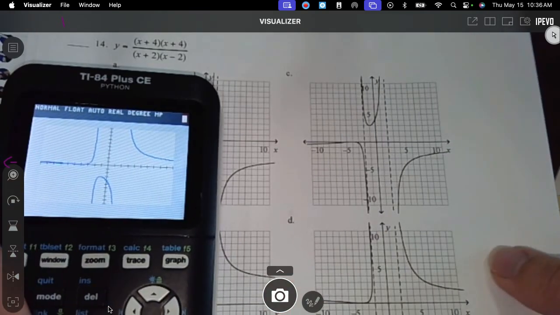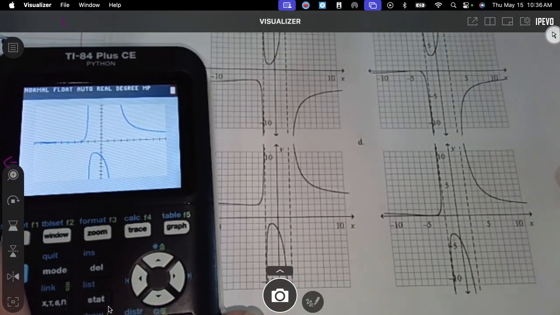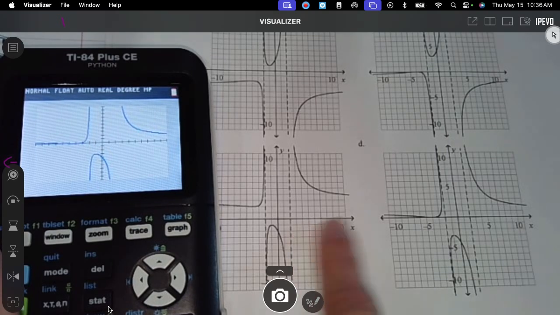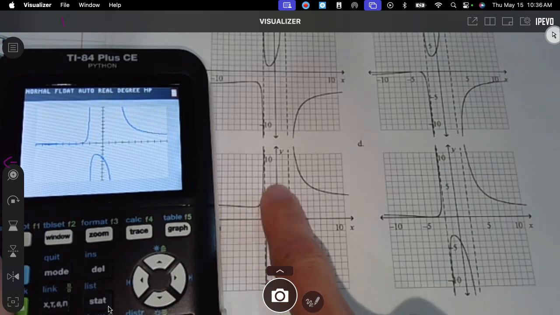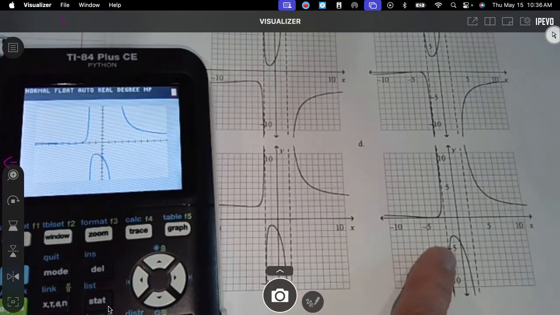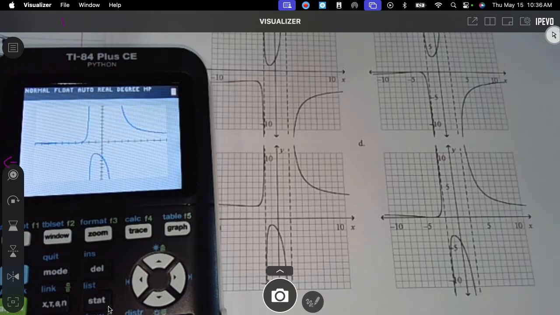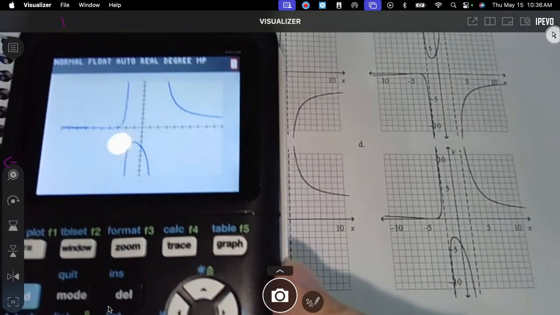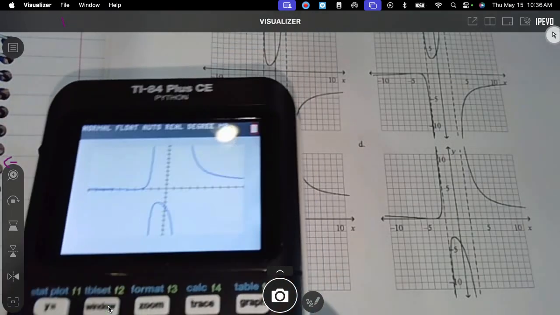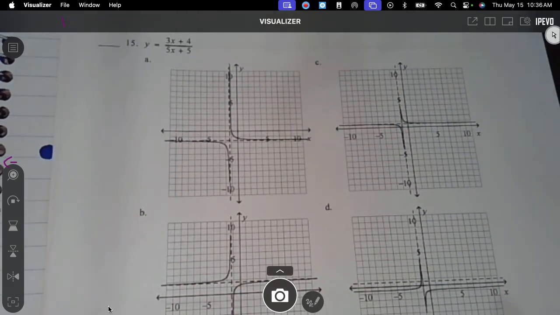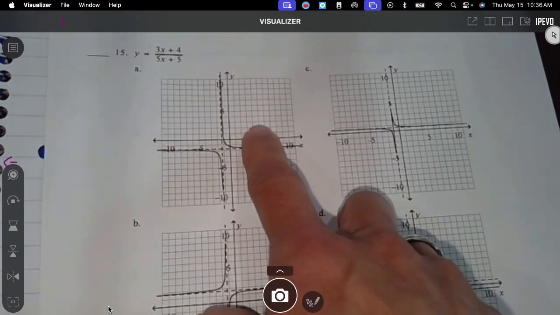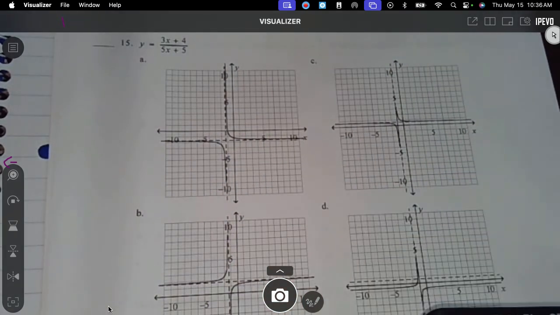Okay. So, which one looks like this? D. Wait, is it D? Yes. Oh, it is, because I was thinking it's this one, but this one doesn't go down far enough, right? It's just comparing graphs. Was this bad? Awful. You have to type it in. If you have a fraction bar, it would make this one a lot easier. But if you had to mark the points, it'd be even worse. This one is so confusing. You just graph it.